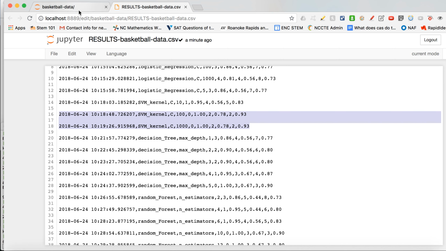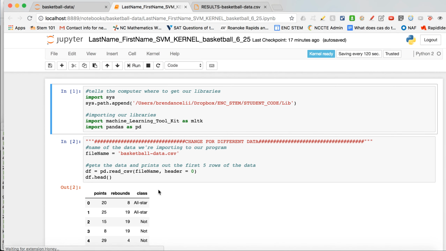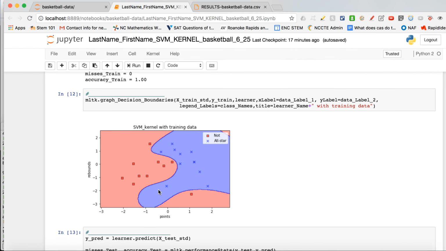And this is kind of cool. This is what you guys had predicted early on, that a curvy line would probably be best to separate this data. It looks like you guys are right. It looks like this curvy line was the best we could get. It just goes like that. Boom. So that's how you run it for all different types of learners. You find the best learner. And this is pretty accurate. This is 93% accurate. So you can take this prediction and then determine if an NBA player next year falls in this red spot, probably not going to be an all-star. If they fall in this blue spot, probably going to be an all-star. And there you go.